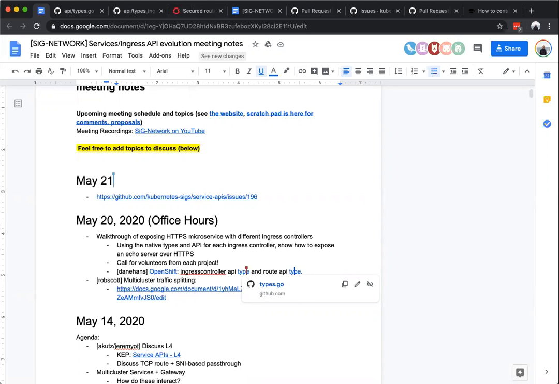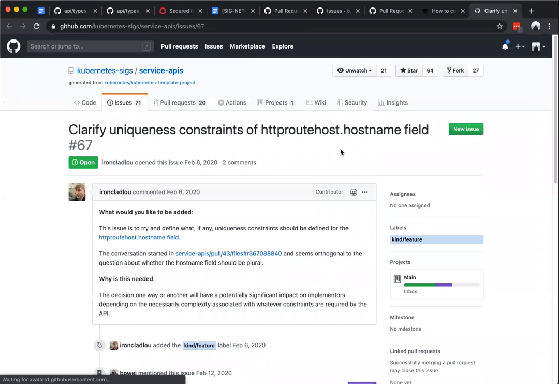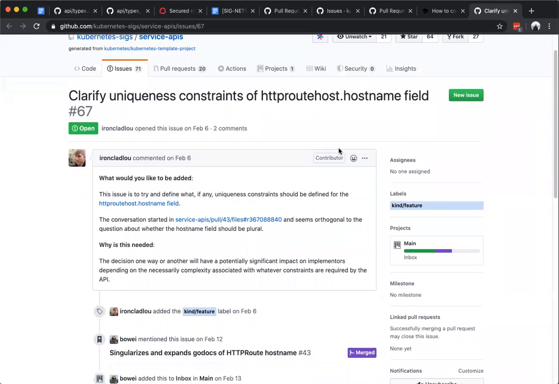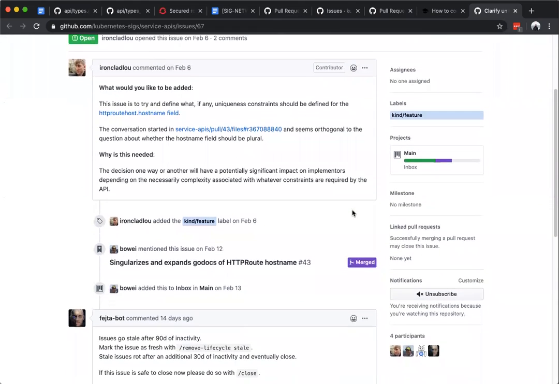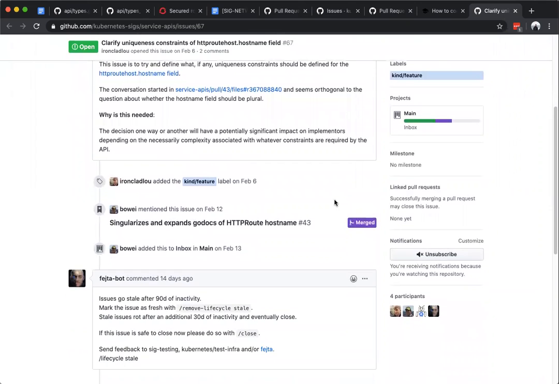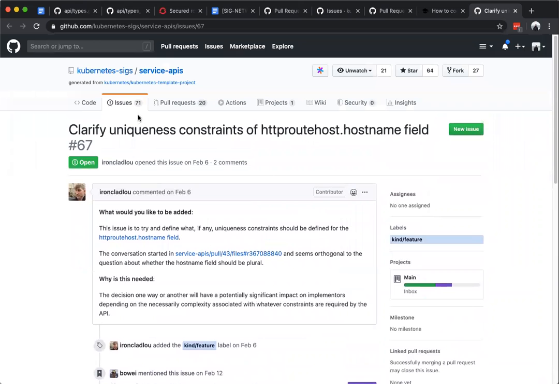And Daniel, I saw you dropped an issue in here in chat. If you can just give the context on this. I think we were talking about conflicts on hostname. Okay, that's right. Thank you. Sorry, I hit stop video instead of unmute. But yeah, that was it. We were talking about some of the uniqueness constraints, and I just wanted to make everyone aware that we still have this issue out here that we eventually need to solve.